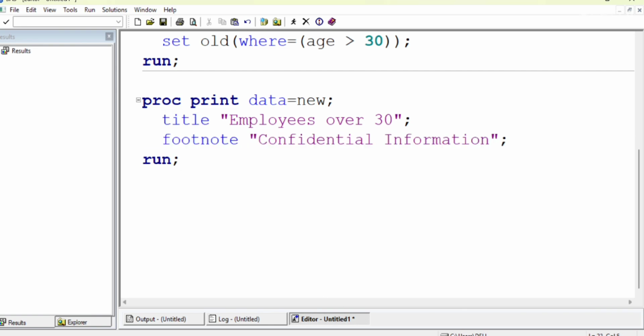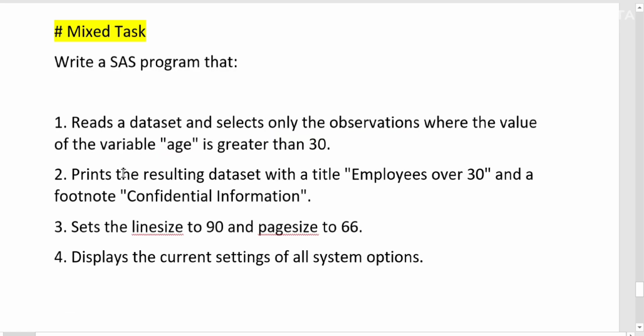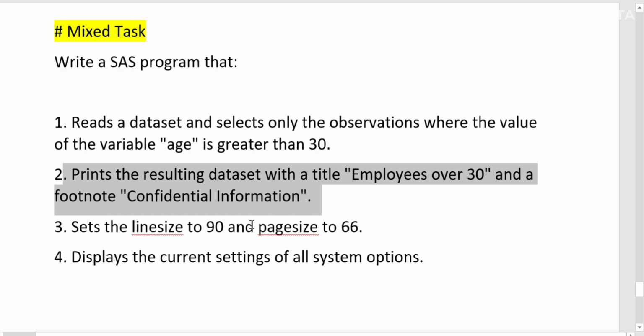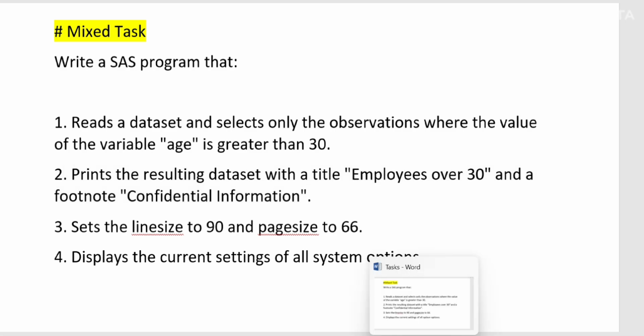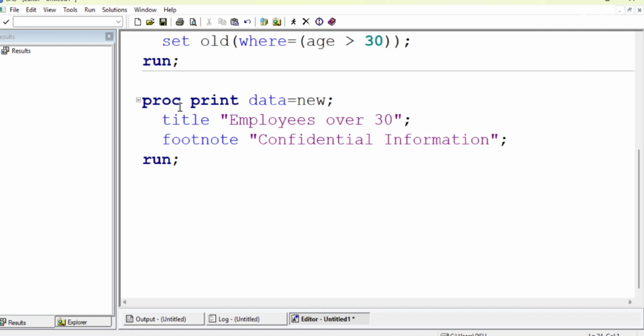This is the second question. Task 2 is nothing but print the resulting data set with the title Employees over 30 and footnote Confidential Information. So I have given the title as Employees over 30.